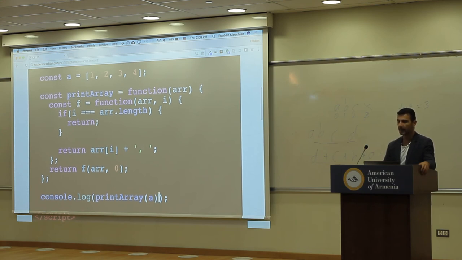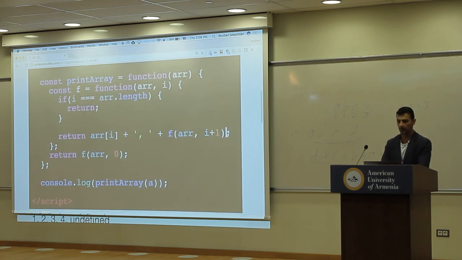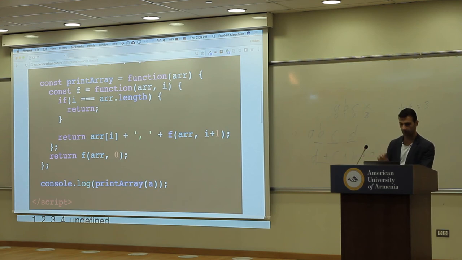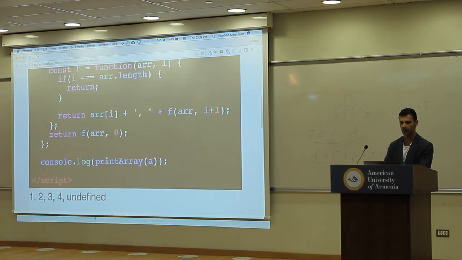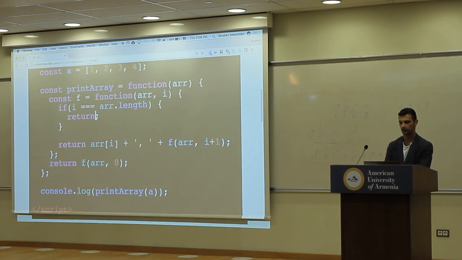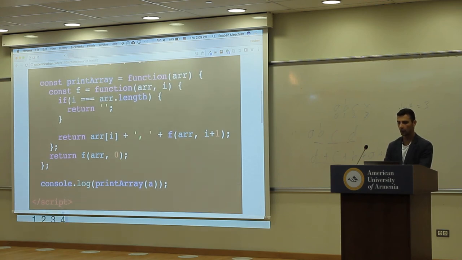We want to do something like this again for the next index, right? So how do I do that? And then? I plus 1. Ooh, getting better. Okay, by the way, I'll answer the question about how to get rid of commas in one moment. Okay, cool. All right, but there's a few problems here. How do I fix them? Why am I getting undefined here? Okay, better. Still one more small issue, which is this trailing comma, right? So I don't want to do that unless there is another step. So how can I fix it? You tell me.